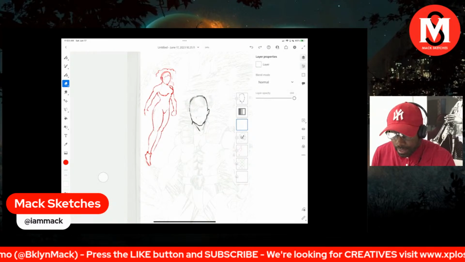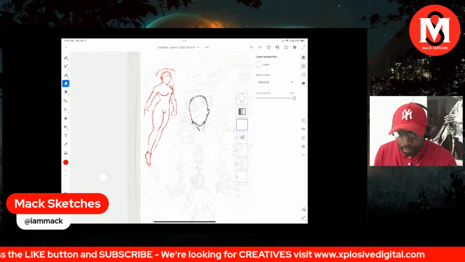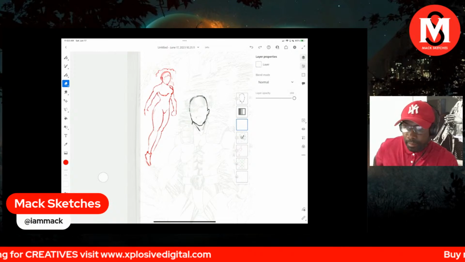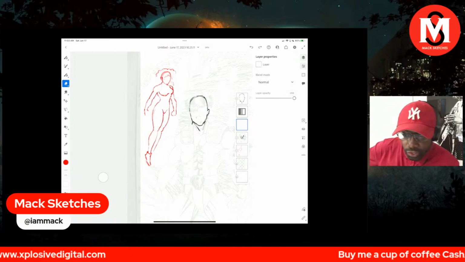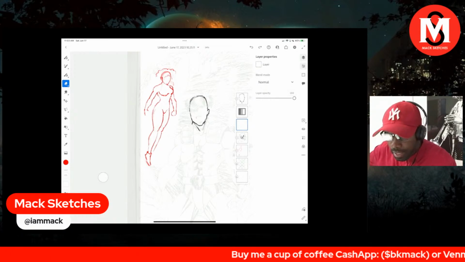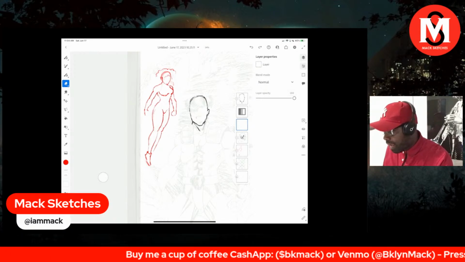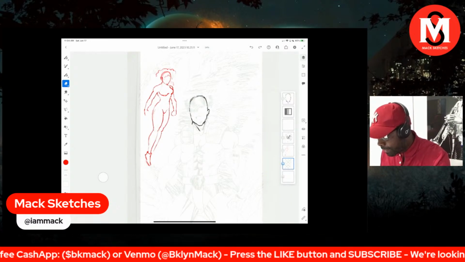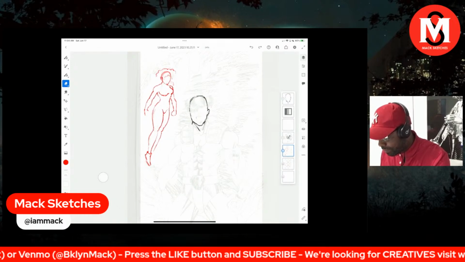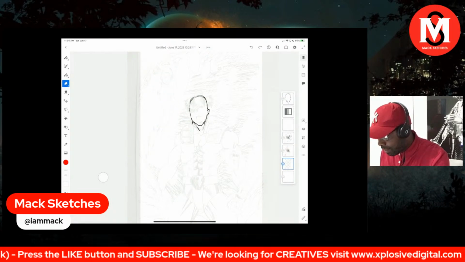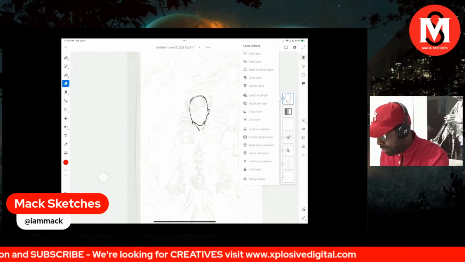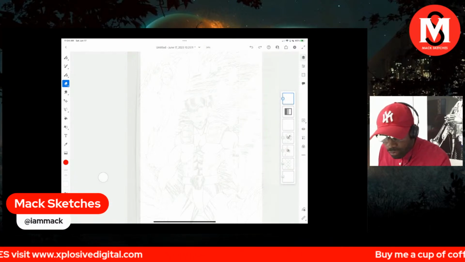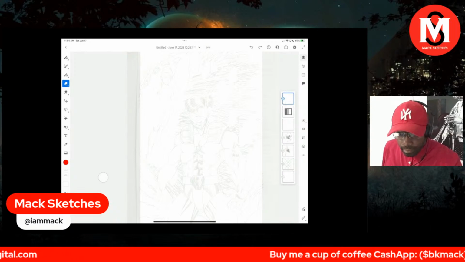So there's an old drawing that I did here, a little sketch that I did a long time ago, and I'm redoing these characters. I just want to draw them over here and also see how the application flies. As you see, I did a couple pieces here. I'm gonna clear this merge right here. One of the things that's going to be a little interesting is me trying to locate where things are located. So bear with me.